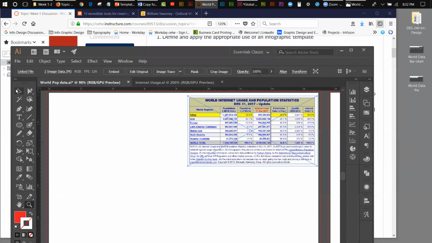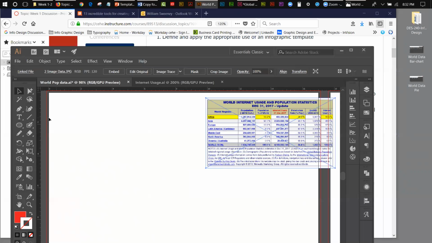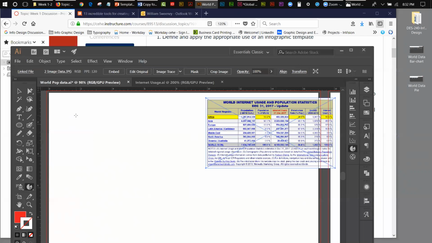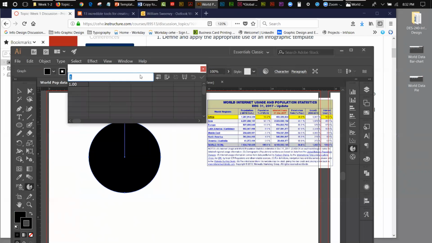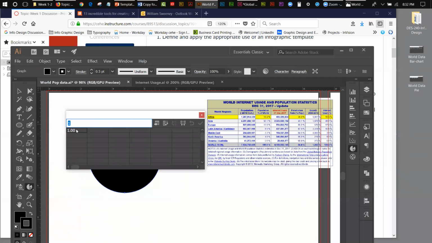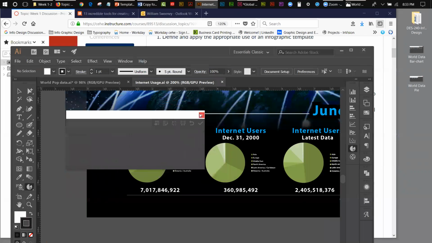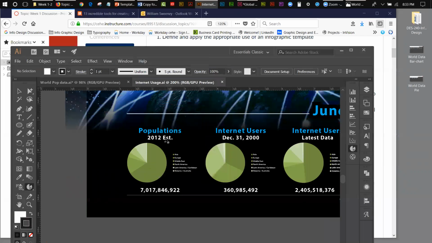This is another way you could go. Here's what you could do. You could come in here and you could create your pie chart. All right, create your pie chart. Come in here and create a pie chart. And then what you could do is you could come in here and type, get this thing here, delete. And this is going to be, let me just quickly look and see how I did it. All right, let me go up. So I went population. That's what I did. Population. Okay, that's how I did it. All right, I think I know now.